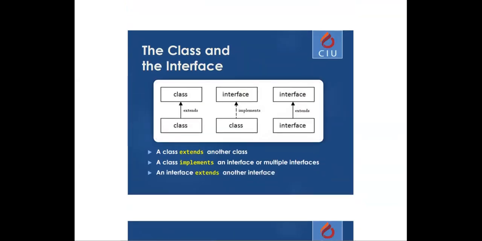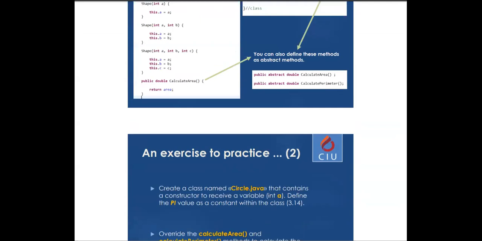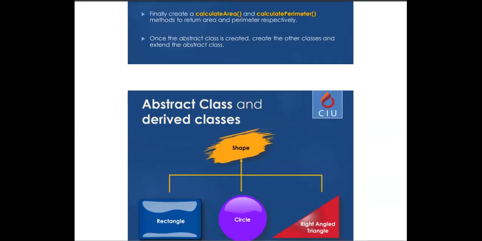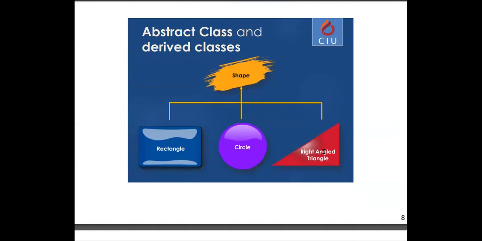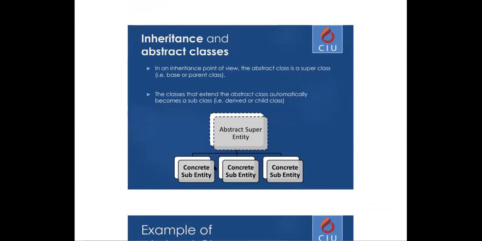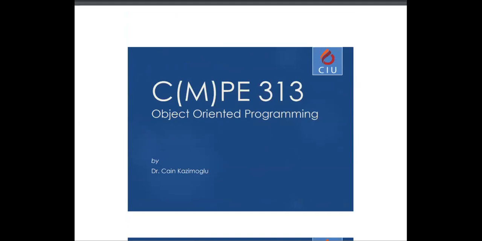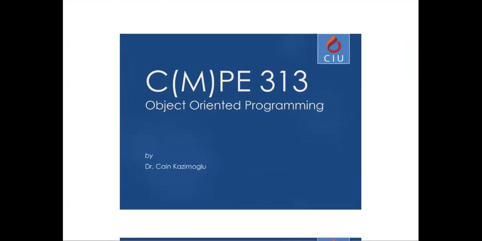But I will give you some hints on the final exam. The final exam will be very similar to the exercise that we have solved today. And instead of me giving you these regular shapes and stuff, I will give you the UML class diagram. So all of these will be given to you as a UML class diagram representation with the abstract and concrete classes. So there can be an abstract class, there can be an interface, there can be concrete classes, and you will have to generate the hierarchy based on this specific figure.